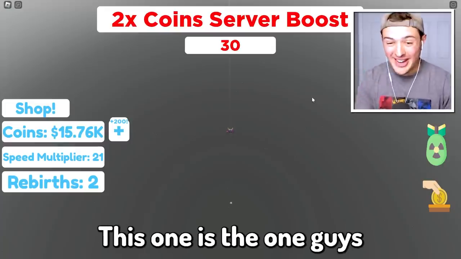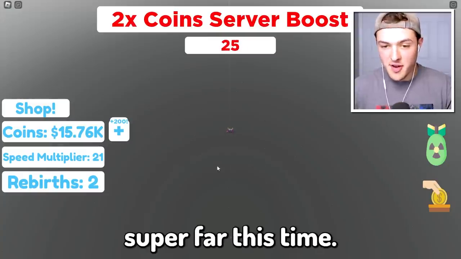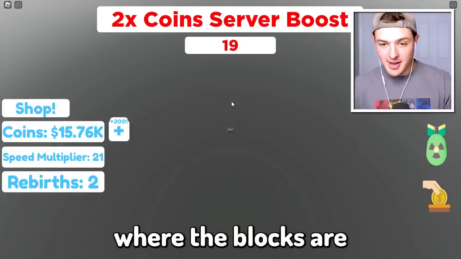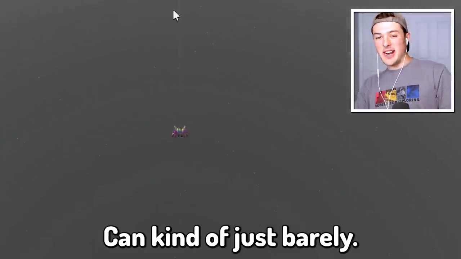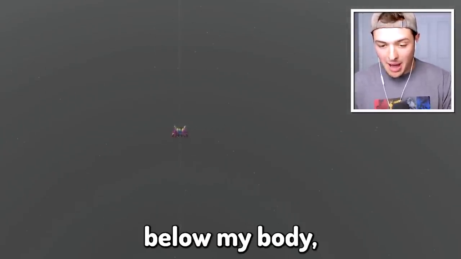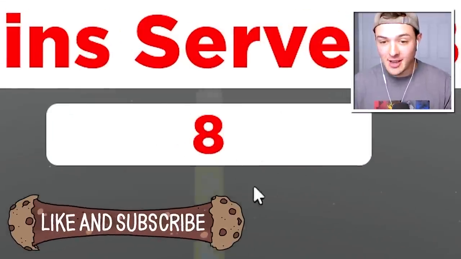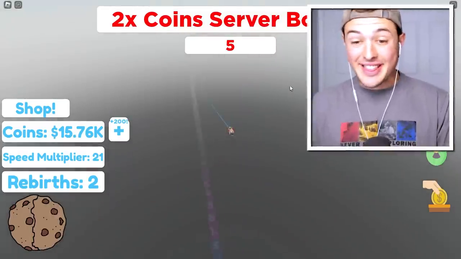This one is the one, guys. I can feel it. I can feel it in my bones right now. We're going super far this time. I can't even tell where the blocks are anymore. Like, you can kind of just barely make out the line of blocks, but honestly, below my body, I can't tell. We need to hit it before the 10-second timer ends. What do we get? 140,000 studs, dude. That is unreal.